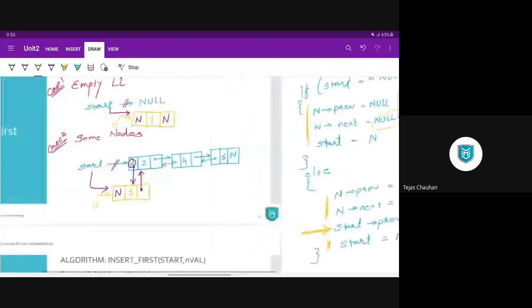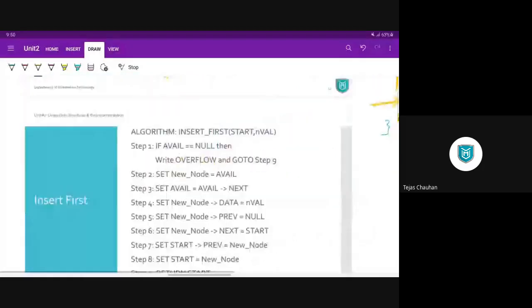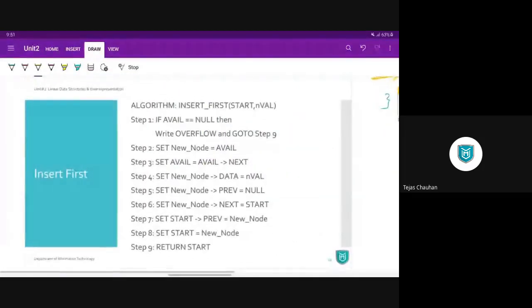So let's have a look at the algorithm here. If avail is null, we can say overflow, we don't have enough memory. But if it is not the case, then we'll take a new node from avail. And then what we do is we go for the new node data. We store that data. Then first we update the new node pointers.